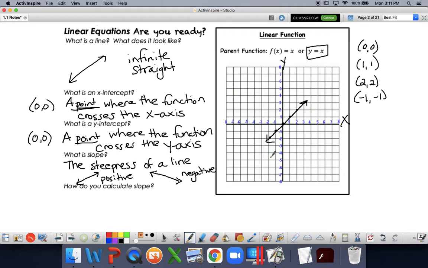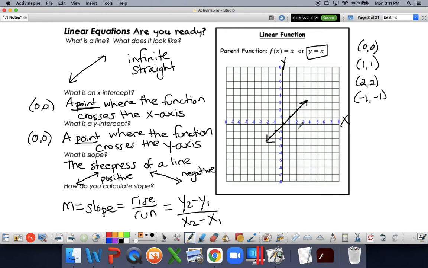How do we calculate slope? Some of you might remember that we identify slope as m. M stands for slope, and it really comes from the French word monter, which means slope or mountain. We haven't changed the letter, so we're going to stick with m. M equals slope, which students sometimes remember as rise over run, if you want to count your rise over your run between 2 points. Also, the algebraic calculation is y2 minus y1 over x2 minus x1.